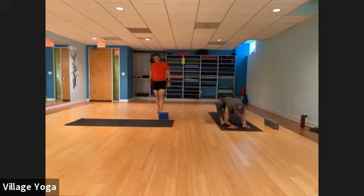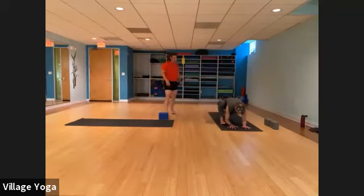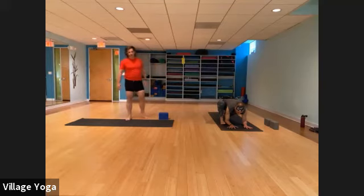Breathe easy here. Create length from the heel through the crown of the head. Let the heart come forward. So again, feel that inhale and pull your heart forward. Feel that exhale and settle into that right hip socket. Last two breaths. Last one breath. Good, press into the forearm.